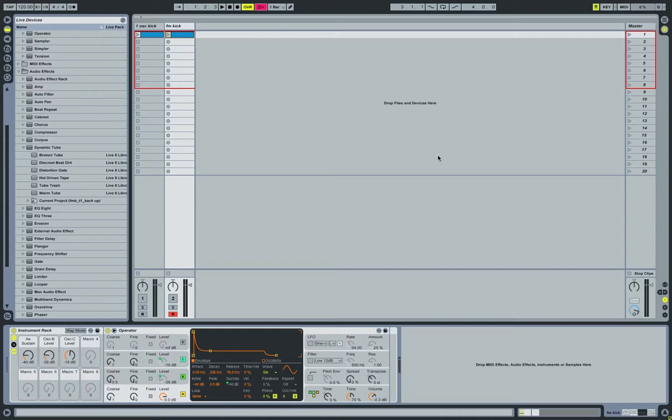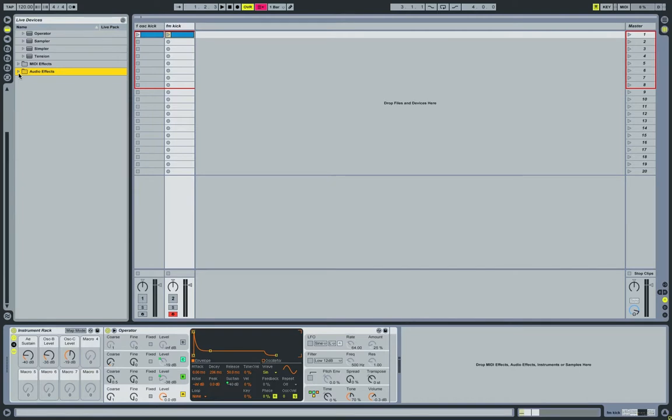fleetmusic.blogspot.com. This is part two of my first tutorial, where we're looking at the synthesis of some kick drums using Ableton's Operator synth. And the third and final kick drum we're going to synthesize, we're going to get on with that now.